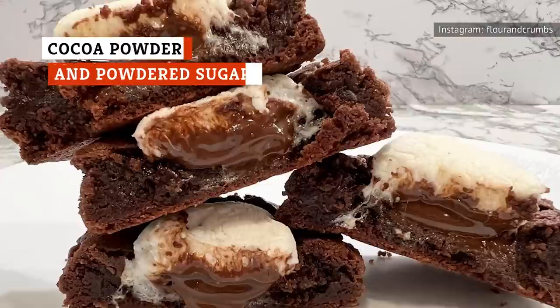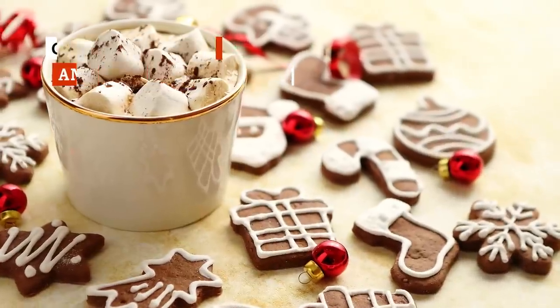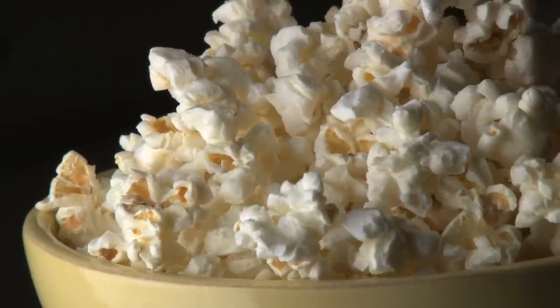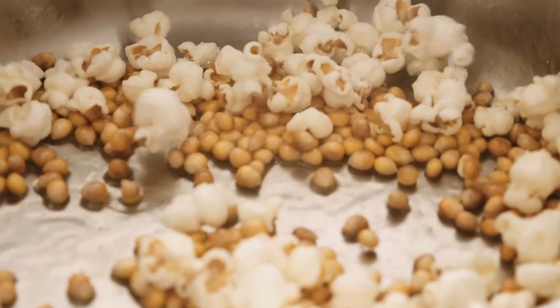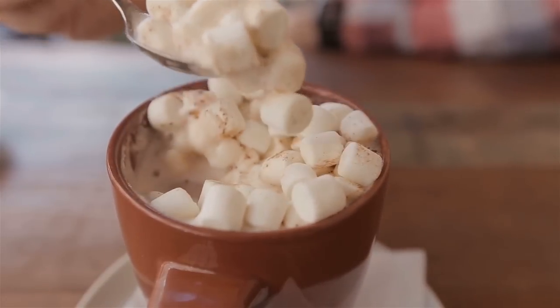Hot chocolate bombs, hot chocolate cookies, hot chocolate lattes. Around the holiday season, everything seems to get the hot chocolate treatment. But what about your popcorn? Holidays or not, you can give your microwave or stovetop popcorn a little hot chocolate love with just a few basic baking ingredients.